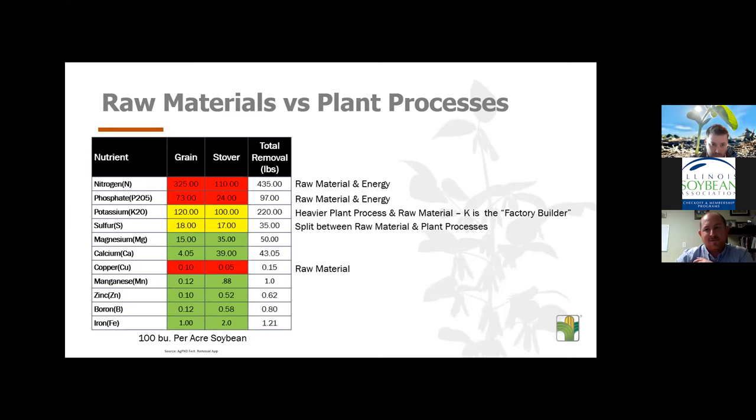It makes total sense, because if you were operating a factory and the management decided to send you 3X the raw materials you need so you can 3X your production, but they don't send you extra people, extra resources, or allow you to expand the infrastructure of your factory, you're never going to hit your end goals. How many times have we seen growers put 400 pounds of nitrogen on corn and still get 200 bushels of corn at the end of the day? You've got to take time to make sure that you're building a plant factory that's big enough to move all that nutrition to the end of the line for your final production number. I didn't want to miss that point.